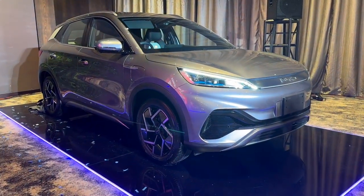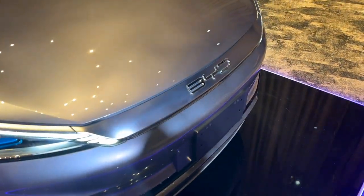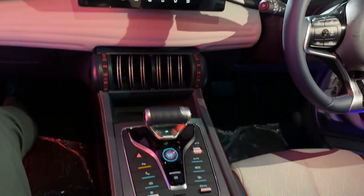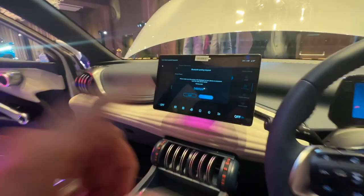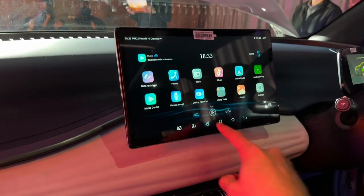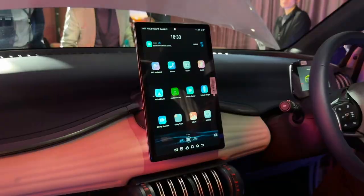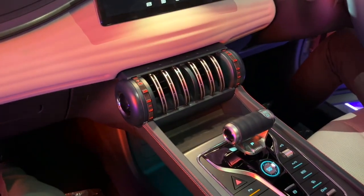Looking at the new Atto 3, the design is cool — it's quite vanilla on the outside, but where it really stands out is on the inside, where you'll find lots of stuff. You've got quite a futuristic cockpit with the world's smallest driver's display, but its showpiece is this huge infotainment screen that can rotate. Not sure why, but maybe you can watch movies and series. You've also got door bins with guitar-like strings, air vents that look like dumbbells, and a treadmill armrest.